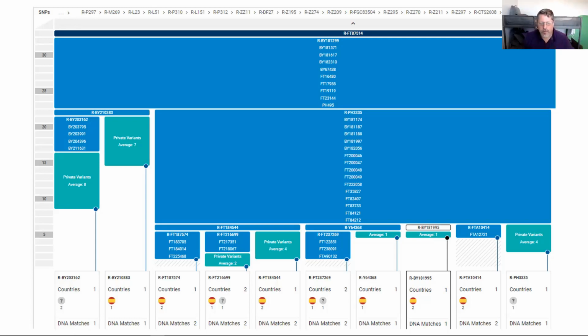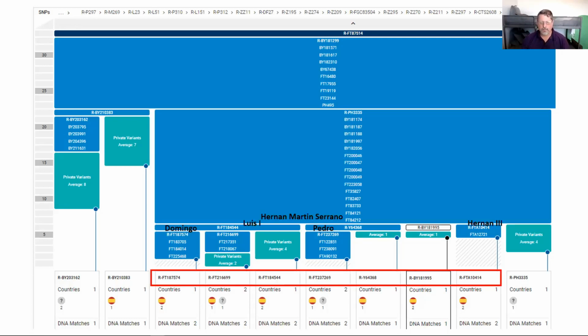And this is important, and I always say this. We're genealogists, right? This tool isn't designed to substitute genealogy. It's designed to validate genealogy and to help you solve genealogical questions. So this represents 13 big Y testers. So are all 13 big Y testers going to have a validated genealogy all the way back to whoever this progenitor is of this family? No, but maybe 2 or 3 of them will. And then you take that genealogy and you place it on top, and you place it on top, and you place it on top. Bam. And then you have a genetic genealogy of the Erdar Martinez family.